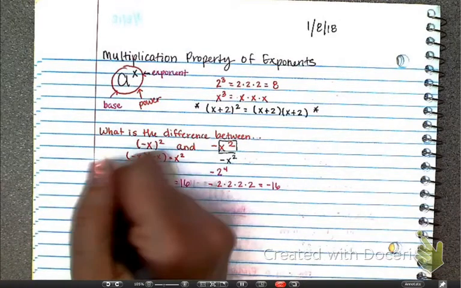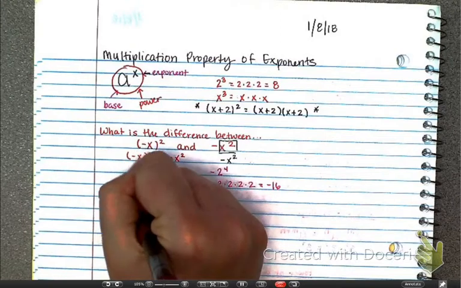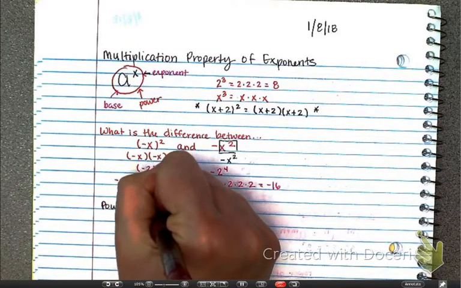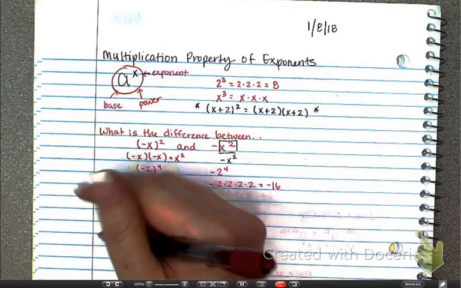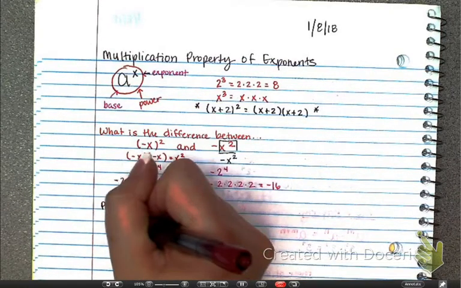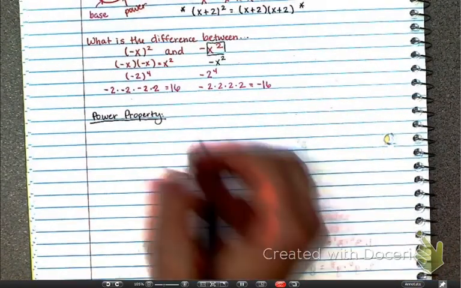Okay, so let's look at some properties. And I guarantee you've seen these properties before. Like in, I don't know, 6th grade maybe? It was longer ago for me than it was for you. Power property. Once I show you them, you're going to be like, oh yeah, I remember. Hopefully.